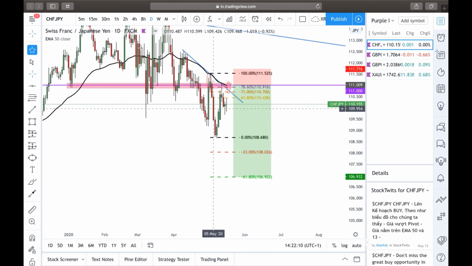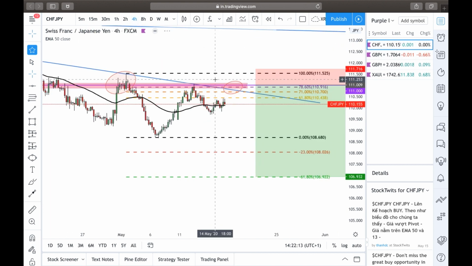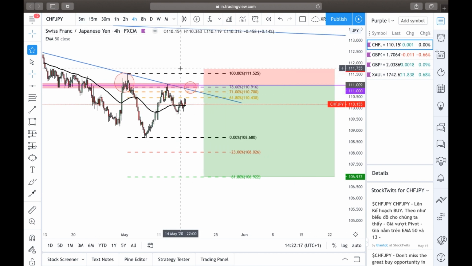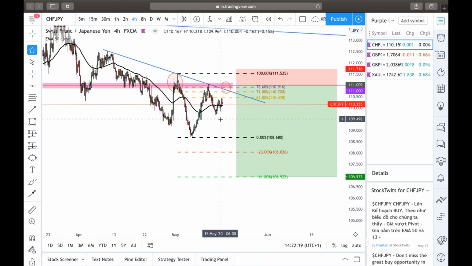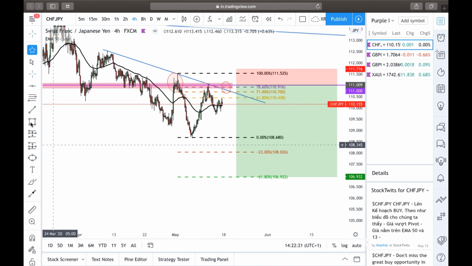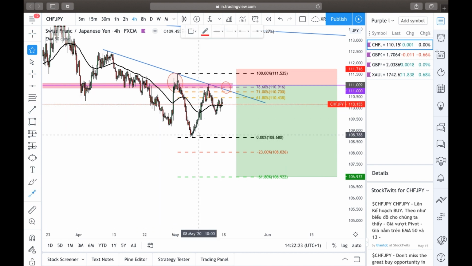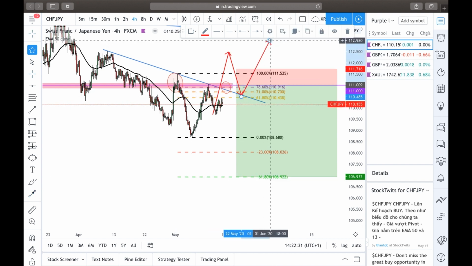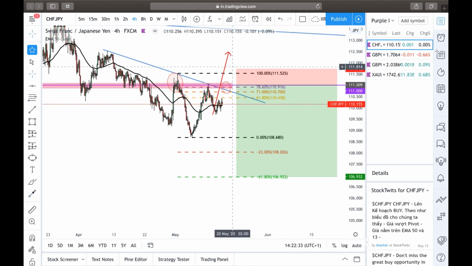Cool. But obviously there's a chance, the 15% chance, with the whole Trump and America sanctions on China, perhaps might happen. This could basically break out to the upside and then have this kind of retest, and then we can obviously take a buy. But for now, the market's telling me sells until it tells me otherwise.